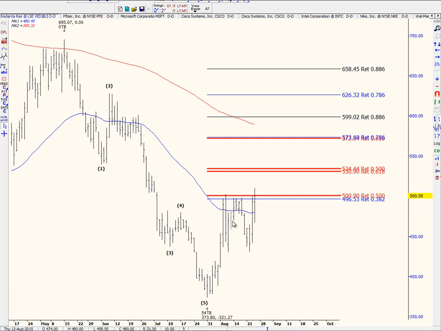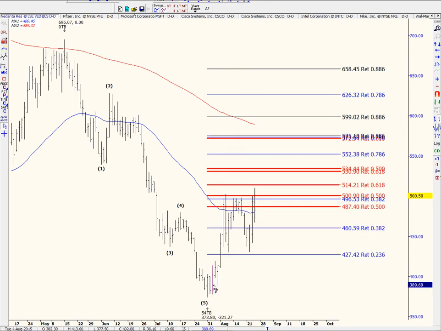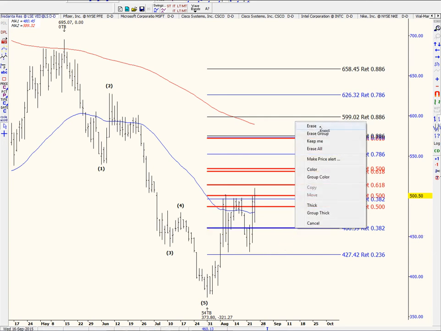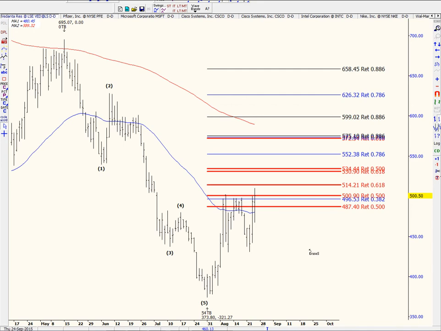In terms of our next anchor point, we're going to do the same, and we're going to plot from our third anchor point down to the end of our trend, and again we're going to delete the outliers. Now what begins to happen is we can see that we have a zone here where we have 3 ratios that have fallen together within a relatively narrow price range. I can see that we have a 0.886, a 0.618, and also a 0.786.